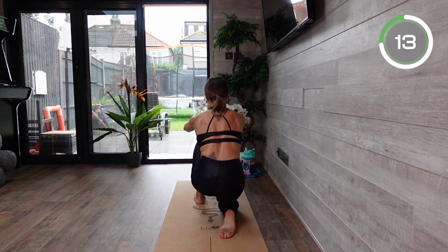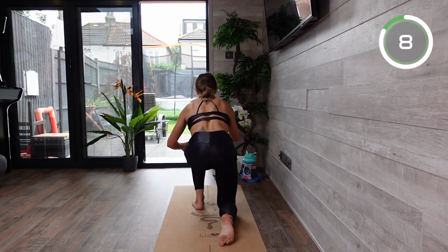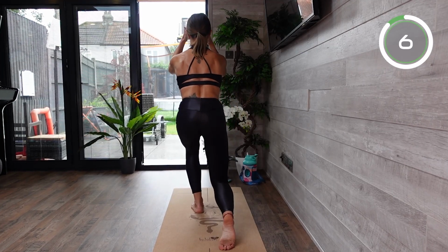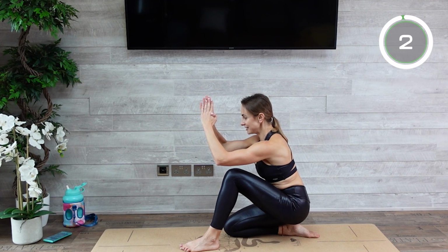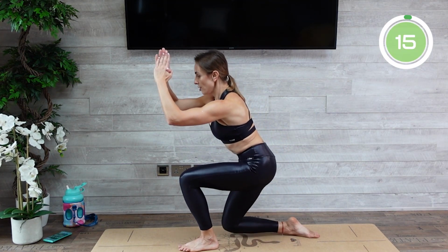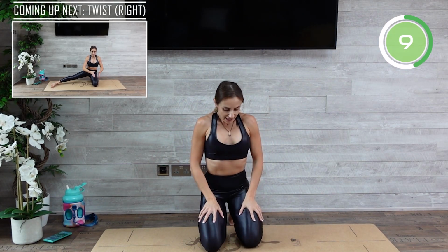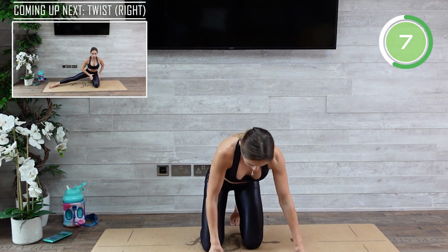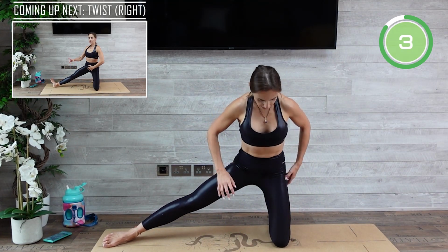Try to concentrate on going upwards rather than moving your body to the front. Go upwards, pull yourself up, and then slowly come down and sit onto your heel. And one more, amazing. If balance is an issue, you can hold on to a wall or place a chair right next to you. And the next one is going to be an exercise, again, for our entire body.